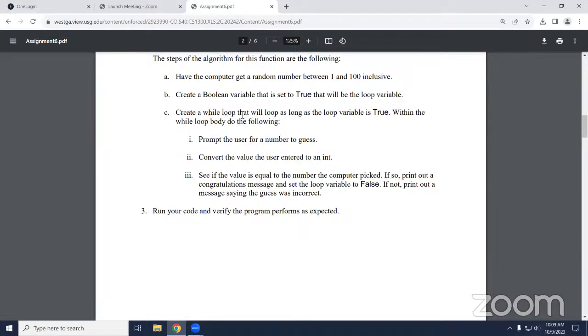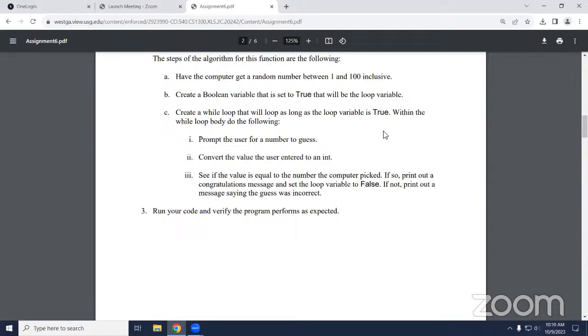Here's your while loop. While that variable is true, we want it to keep going. So when you do guess the correct number, you should set that variable to false. I think in mine, I called it keep guessing. Keep guessing equals true. You need to keep guessing. When I find the number, I change keep guessing to false because I don't need to keep guessing. Does that make sense?